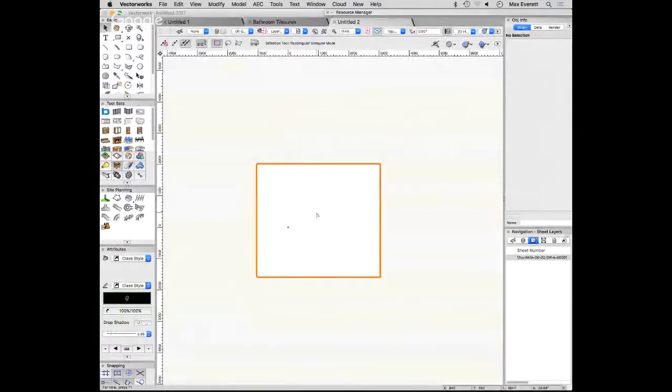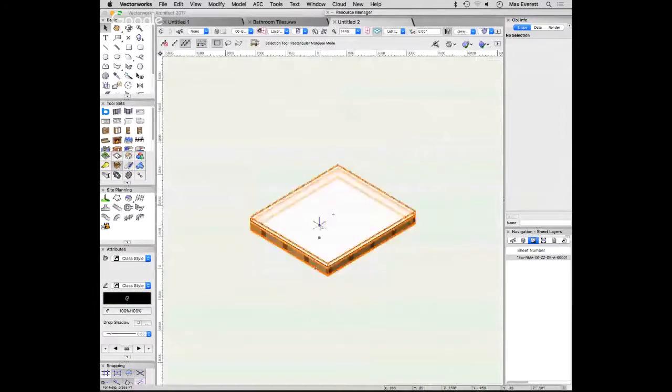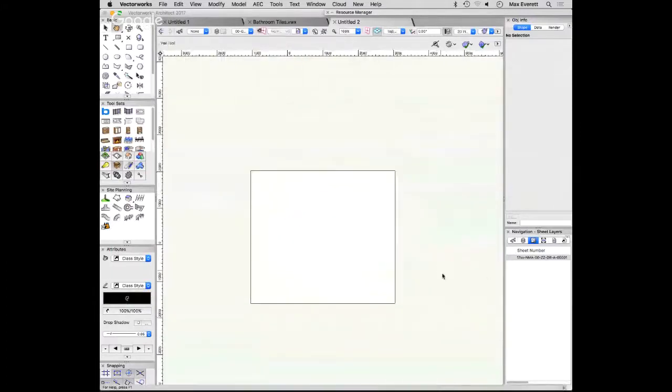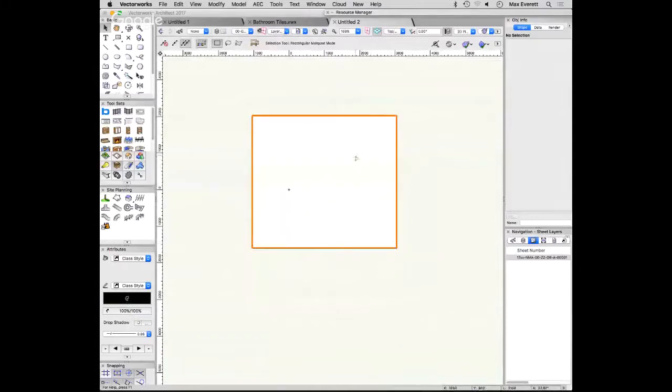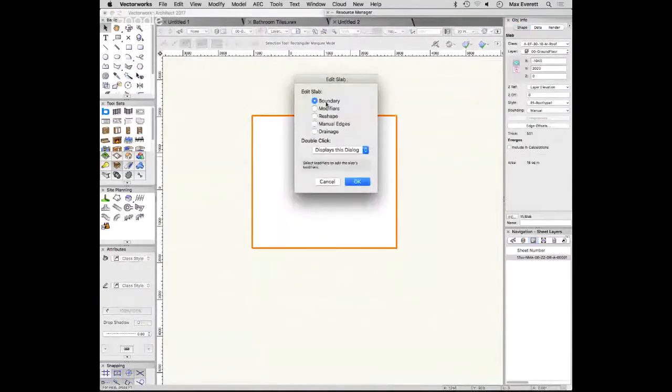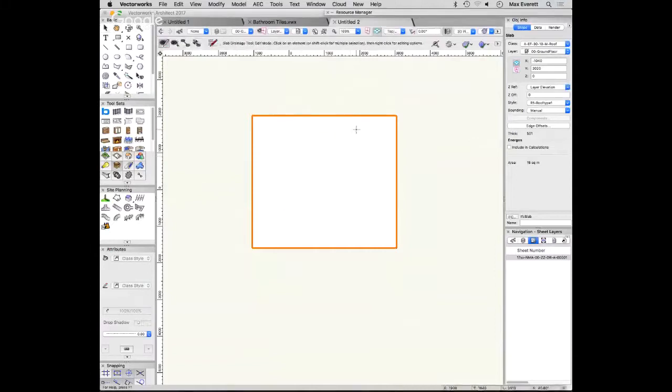There should be a slab already drawn. I'm looking in 3D, yeah. So if you double click on the slab, it gives you the options for boundary modifiers. At the bottom, we've got the drainage option, so if you select the drainage and click OK, it gives you 5 tabs at the top in your toolbar. The first one's an edit mode, but because we haven't got any drains in there, there's nothing to edit. The second one is to insert a drain. The third is to connect drain points, and the fourth is to create valleys. And then we have an overall setting.